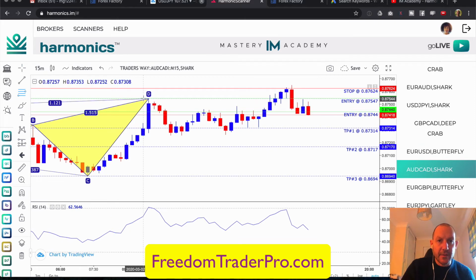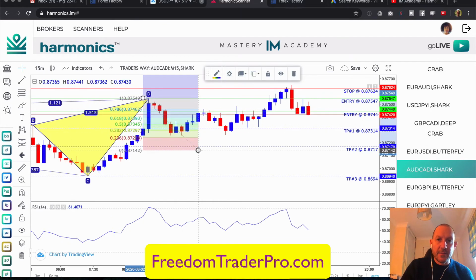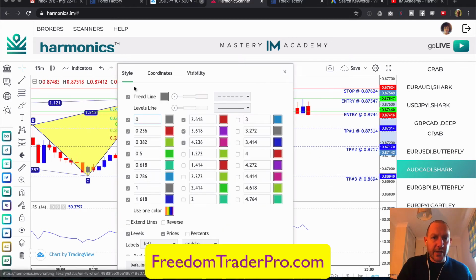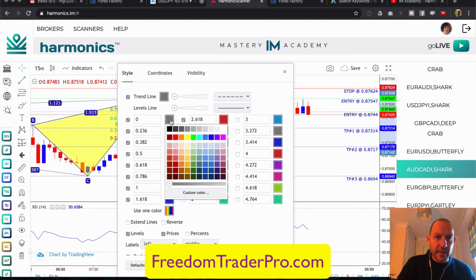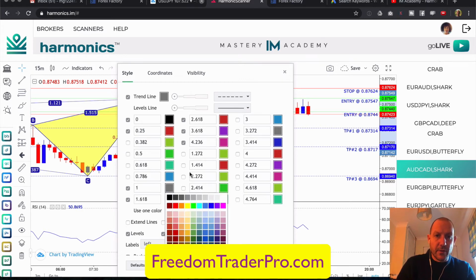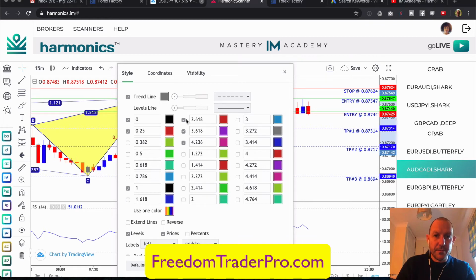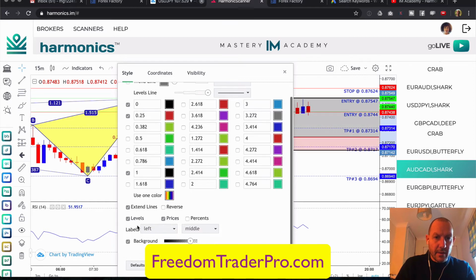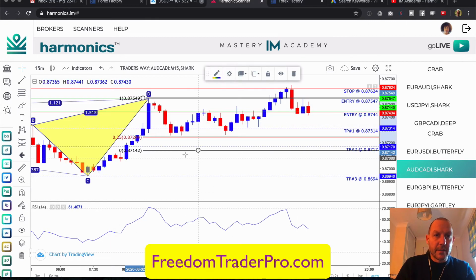Right, fib retracement. I've got a feeling that's messed me up on the fibs again. Let me just quickly go in and change these. One second. It's because I've refreshed it. Normally I use TradingView, but I wanted to show this so that I can show you what's going on. Right, let's make these lines bigger. That one I want. That one I don't need. Extend line, background. Okay, let's see where we're at.